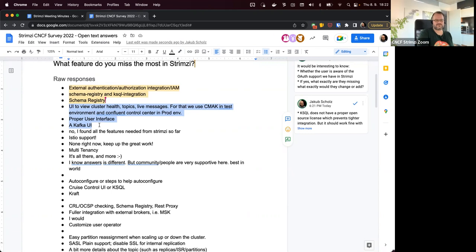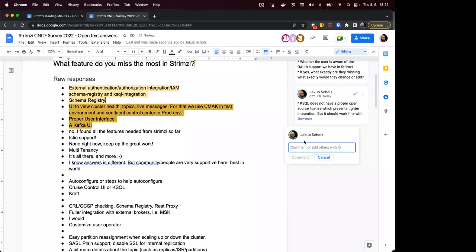Where I guess our answer is that we don't have the right skill set and the time, really. That's certainly what I've got in the draft of the blog post. The people in the community, fairly well represented by people on the call, but I'm not really aware that anyone in the community has got the necessary front end skills to do a good UI. So unless and until somebody is prepared to volunteer the time to do that, which is obviously not a trivial undertaking, then I think we're in a difficult position.